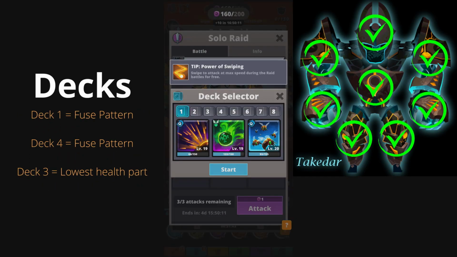Portal 32. We'll start on deck 1, using fuse pattern, and then deck 4, using fuse pattern, and then deck 3, going lowest health part.